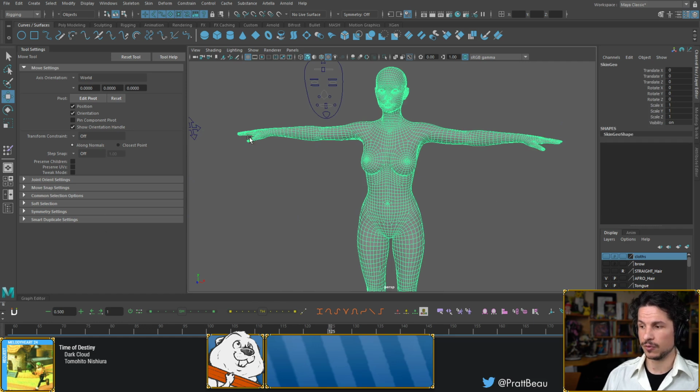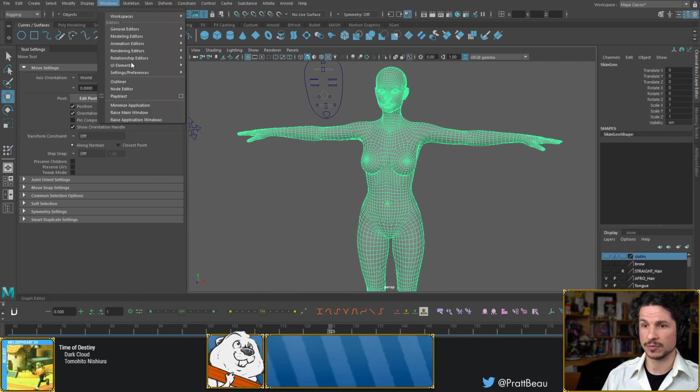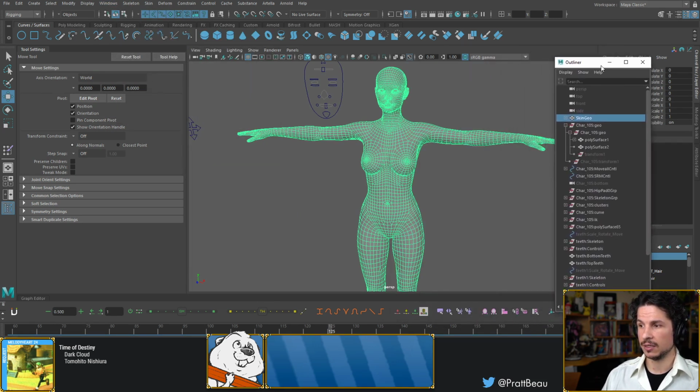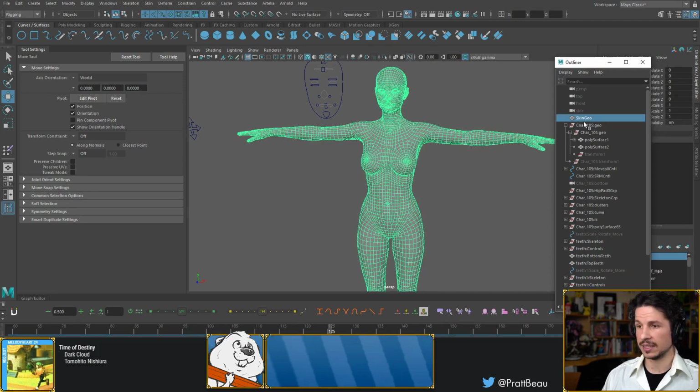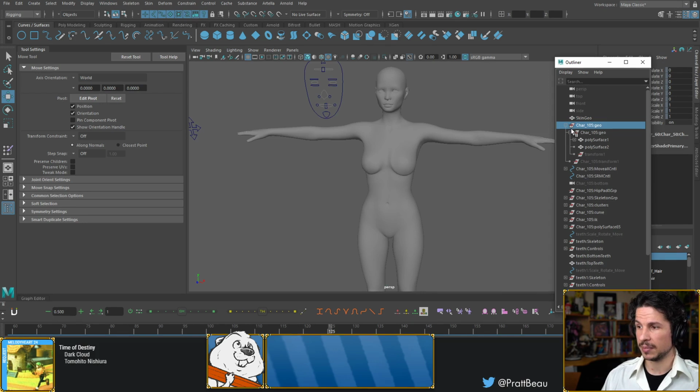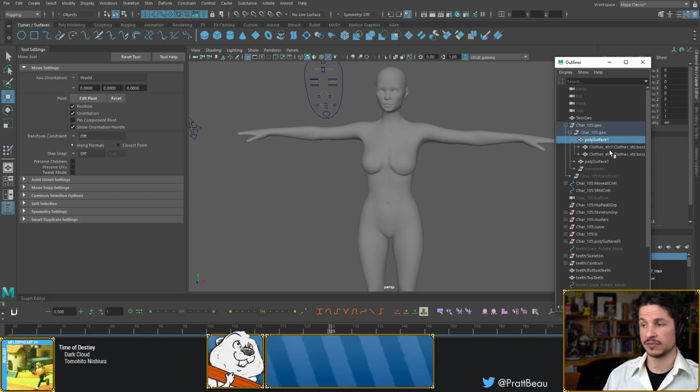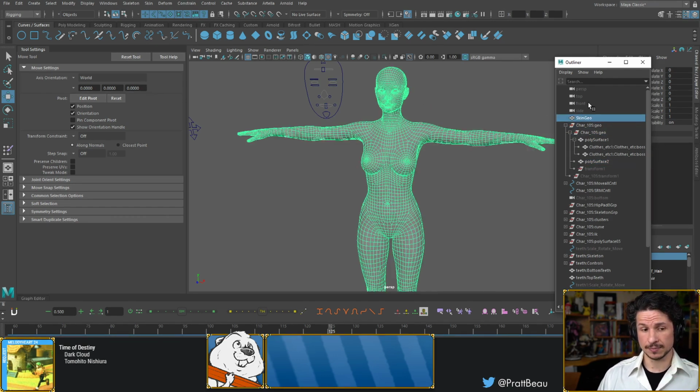The other thing is that you want your hierarchy to be pretty simple as well. So for example, if we look in the outliner, right now I've just got the skin geo, nothing else. Compared to having a character 105 colon geo, character 105 colon geo, then the poly surface under that. That's a very complex hierarchy for just the skin.